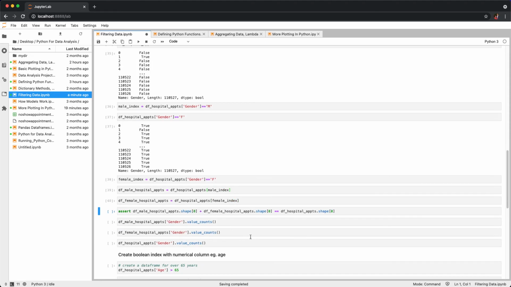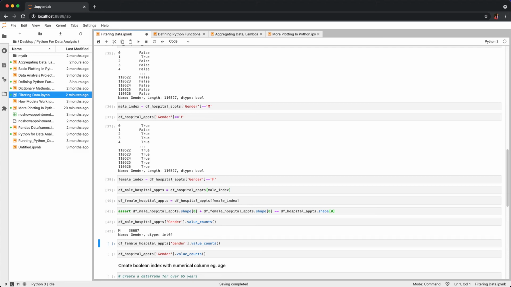I've put another test here, which says that if I add the number of rows of the male hospital appointments to the number of rows of the female hospital appointments, I should get the total number of hospital appointments in the data set. Since it doesn't return any value, that means that this assertion ran correctly and the way we split our data set is correct.